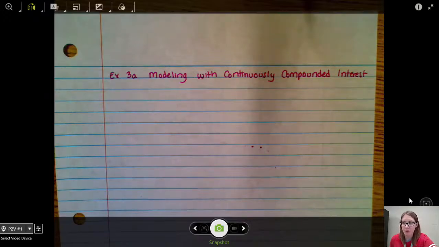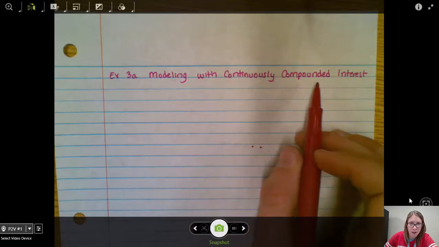So think about interest, okay? If you have a bank account, you're constantly earning interest. You're getting rewarded for having your money in a bank, basically. As far as credit cards go, you're still earning interest, but in a negative way, because the credit card is basically loaning you money.